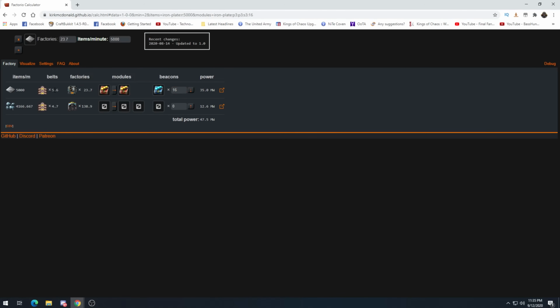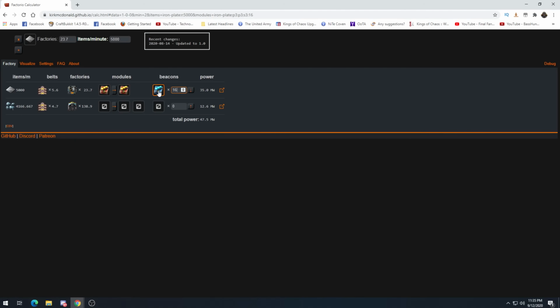Well, yes, the number out is obviously still going to be the same amount of belts, but look at the number of these furnaces. We went from 158 furnaces to achieve 5,000 a minute, 5.6 belts. If we were to 8 beacon this with 2 speed modules per beacon, we would only need 23 furnaces, which is ridiculous, like just ridiculous. And this is the power of beacons and modules. But this is how this works. Also, the power changed here. It will change based on the modules you put in, so that's something to take into account.